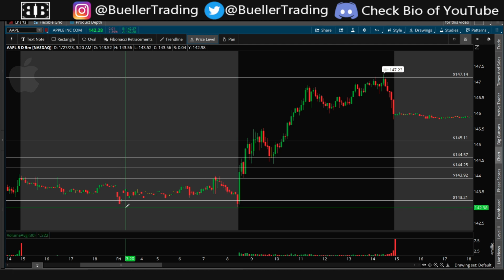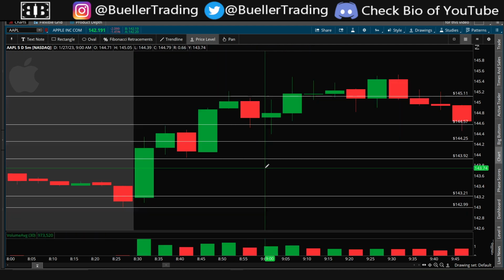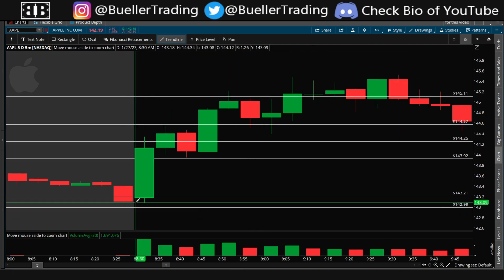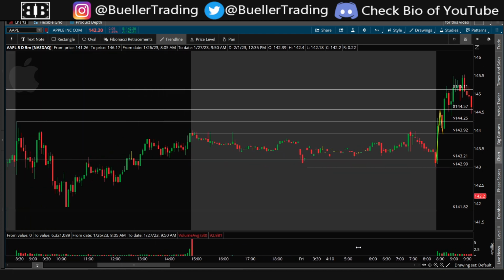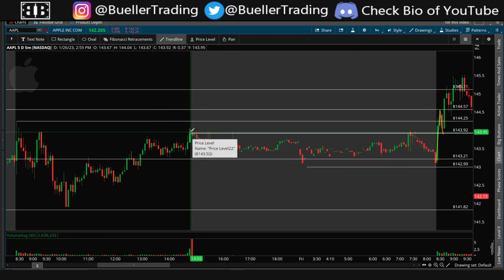And what are the last two levels we had? The pre-market low and the pre-market high, which again is a level pretty much there. They end up opening, holding pre-market low, push higher. They get above some of the previous day levels and hold on top. Through the first 15 minutes, all you saw was a breakout, and then a retest that held a really good area. What is that, 143.92? That's the previous day close, a very, very strong short-term time frame level.